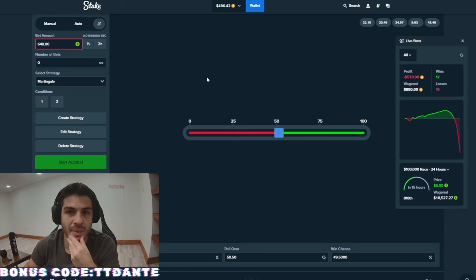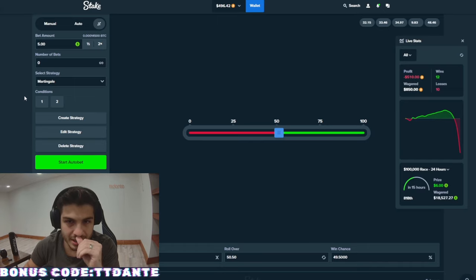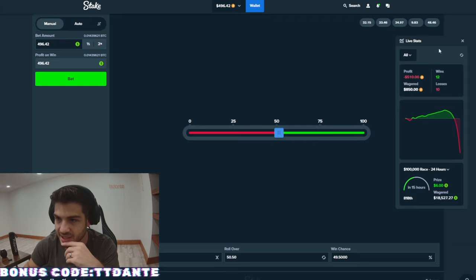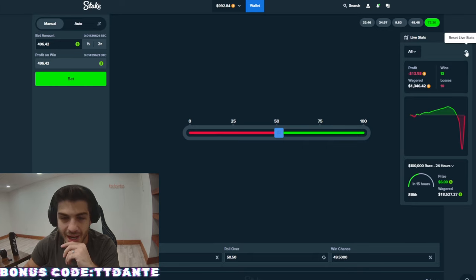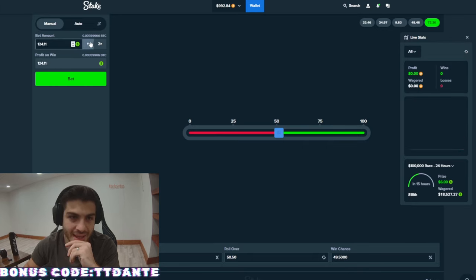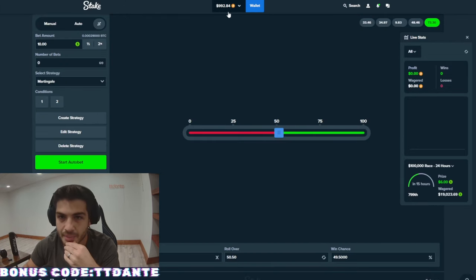What should we do now? I mean, we basically have, let's do this. That is a complete fail for martingale. Let's see if it's 6 losses in a row. We have 5. We're all in. Here we go. All right. We got a little bit of money back. Let's see if we could try that again. That's unfair. It's unfair.